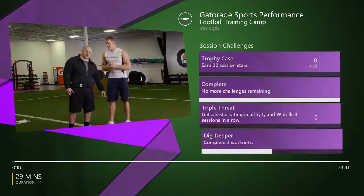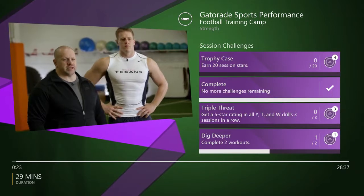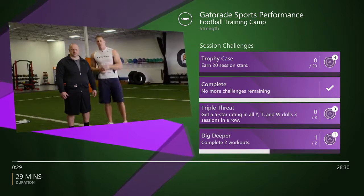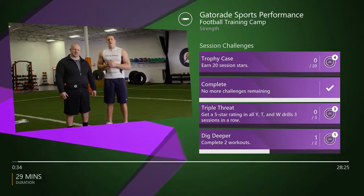We're working on power today, JJ. We're going to be doing some drills that will help you develop the strength you need to power through the competition on game day. Strength is something that's been vital to my training. When it's game time, I've got one target, the quarterback. And when I'm trying to break through the line, strength is what gives me my edge.